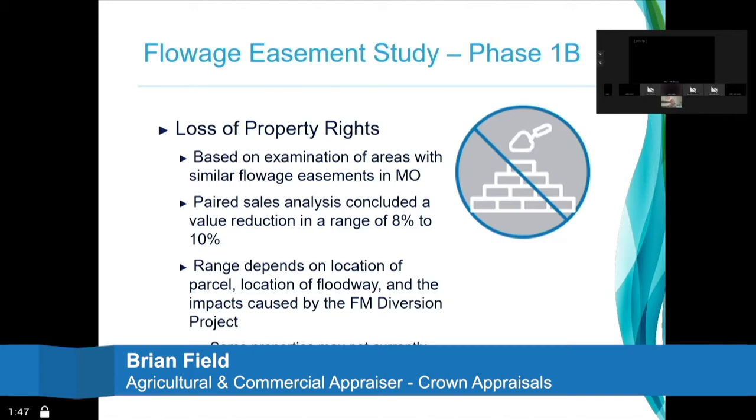look at that area to say, okay, how did blowing that levee change the value of farmland, or did it change the value of farmland? What we found, looking at a lot of sales both before and after that 2011 event, is that prior to blowing the levee, there was essentially no difference in value of ground that had an easement versus the ground that didn't have an easement on it. It was no difference that was really discernible, because the levee had never been blown. It had been 80 years and people had forgot about it, and the market had forgot about it.